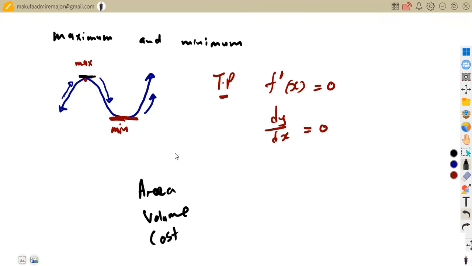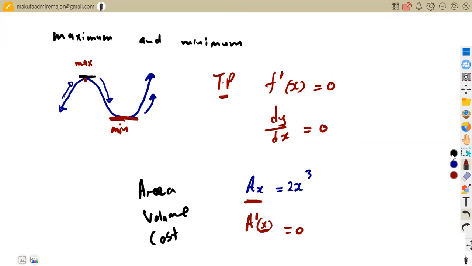that expression, when differentiated, must give us a 0. Let's say you have an area of a certain shape, and you express your area in terms of x. Maybe that area in terms of x is given as x cubed or 2x cubed. For this area to be maximum or minimum, the first derivative of this area with respect to x must be equal to 0.